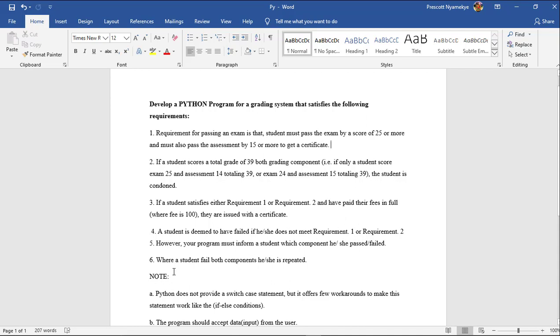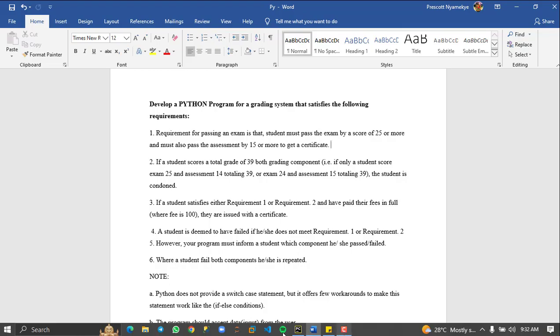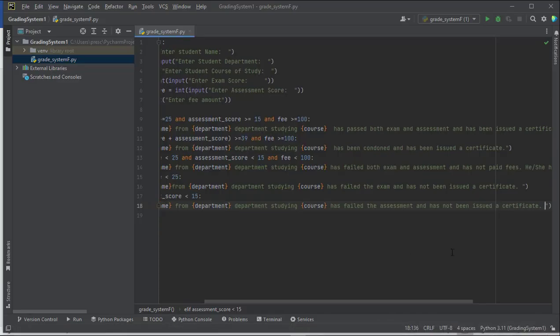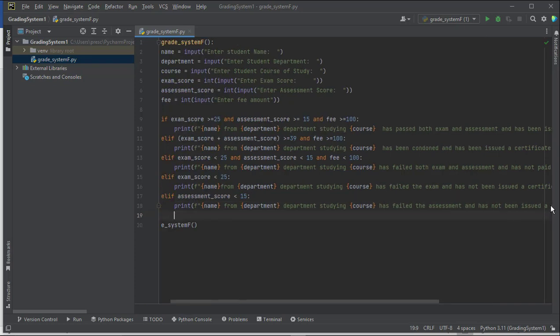Great. Where a student fails both components. Okay, now both components. When a student fails both components too, let's quickly do that. So we have another elif. This is the final thing we have to do. So we have elif fee.